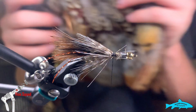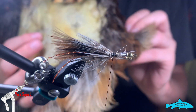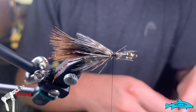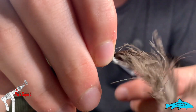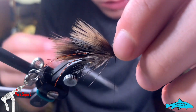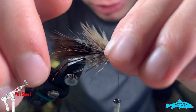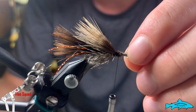Now we're going to add another step. Going back to our pheasant pelt, we'll go to the marabou side and grab a feather from a little bit lower where there are lighter colored marabou feathers. We're going to put it up on top — it's going to create a contrasting color in our bugger from top to bottom. If you've ever seen a baitfish, their belly is normally a lighter color than the top. By adding this lighter marabou on top, which is still darker than the pheasant rump on bottom, you get a nice contrast.